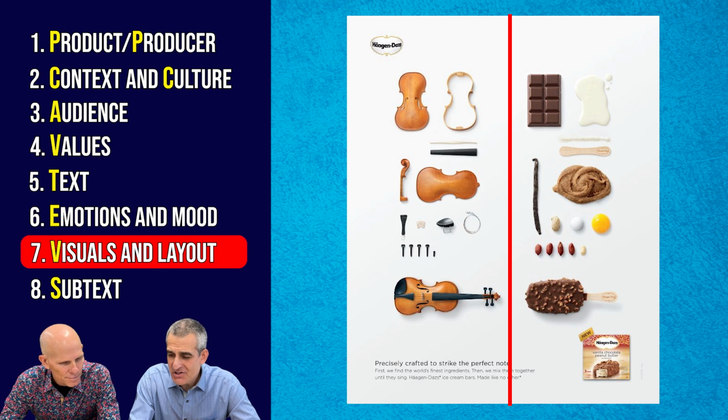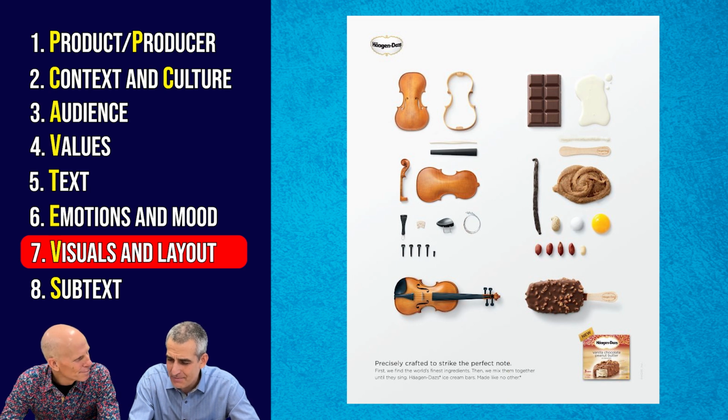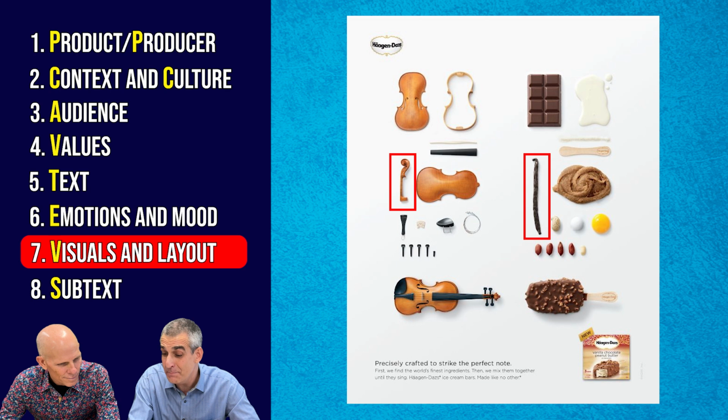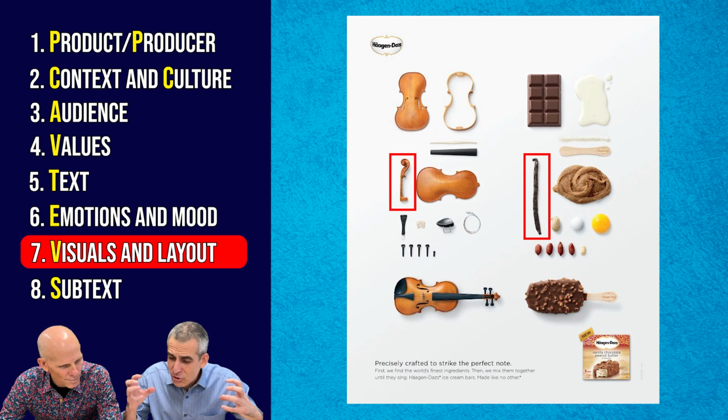Yeah, most of the time we just quickly scarf down our ice cream. We don't think about all the ingredients that go in here. But this ad, by breaking it down component by component, layer by layer, top to bottom, is where my visual path leads. I even see the neck of the violin being compared to that really expensive vanilla bean. And we know that that's a product that's expensive, hard to get. Again, you can actually see how they're crafting this ice cream similarly to the way someone has to craft a violin.